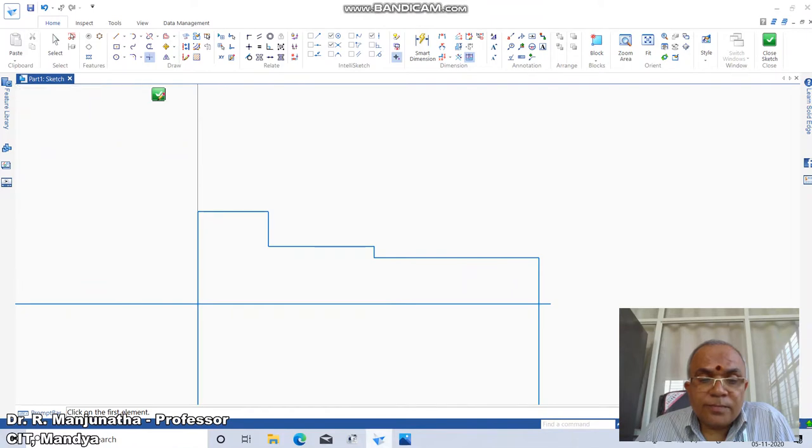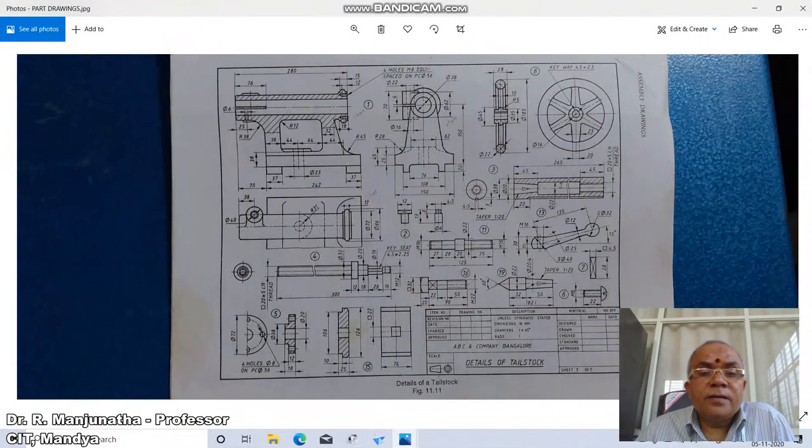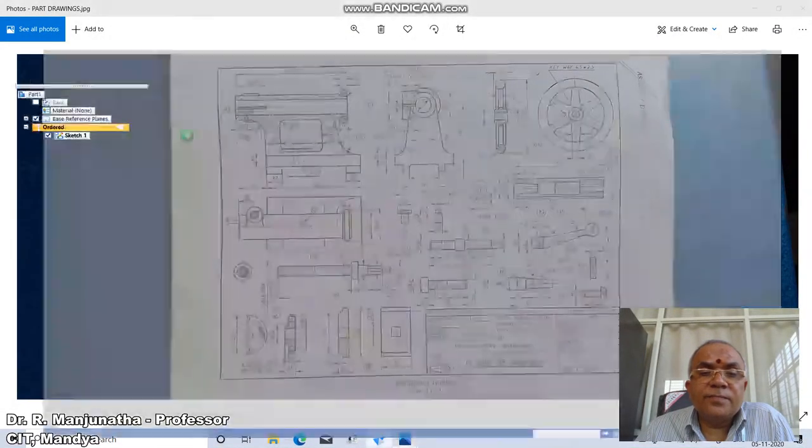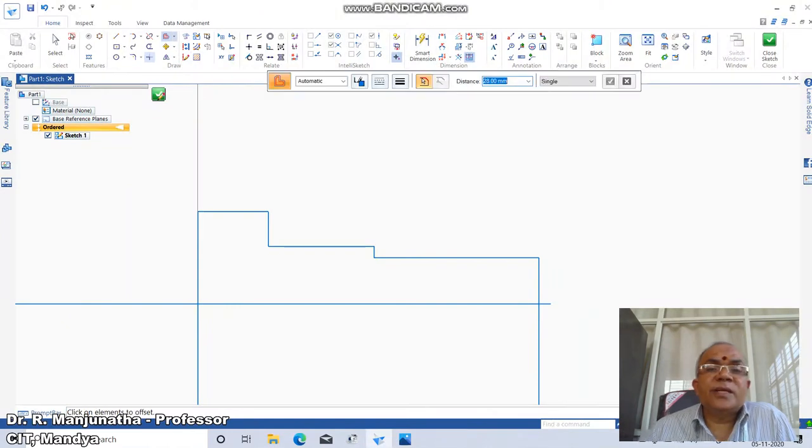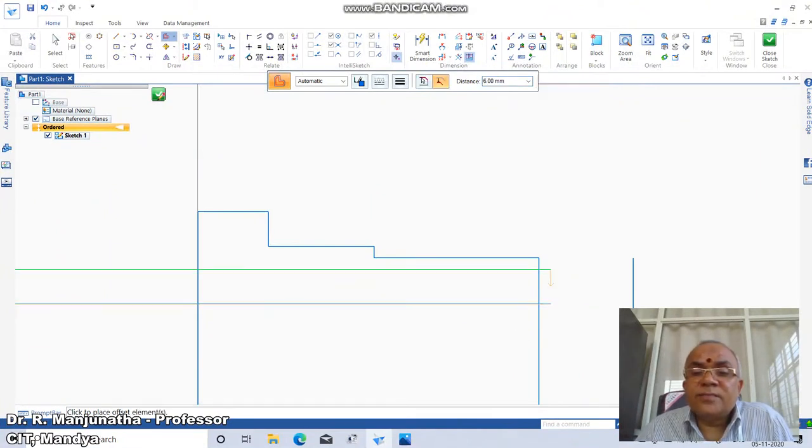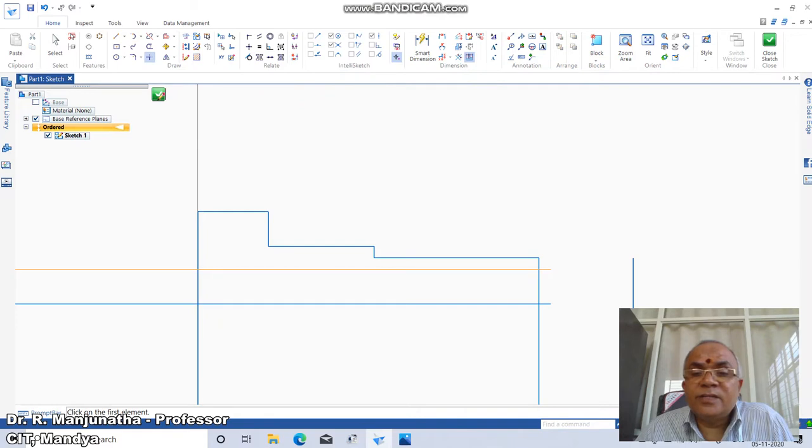Then we have this length, diameter M12, to a length of 16. So Offset, you take 16. M12 means the radius is 6. So you go to Trim Corner between these two, and between these two, and between these two.